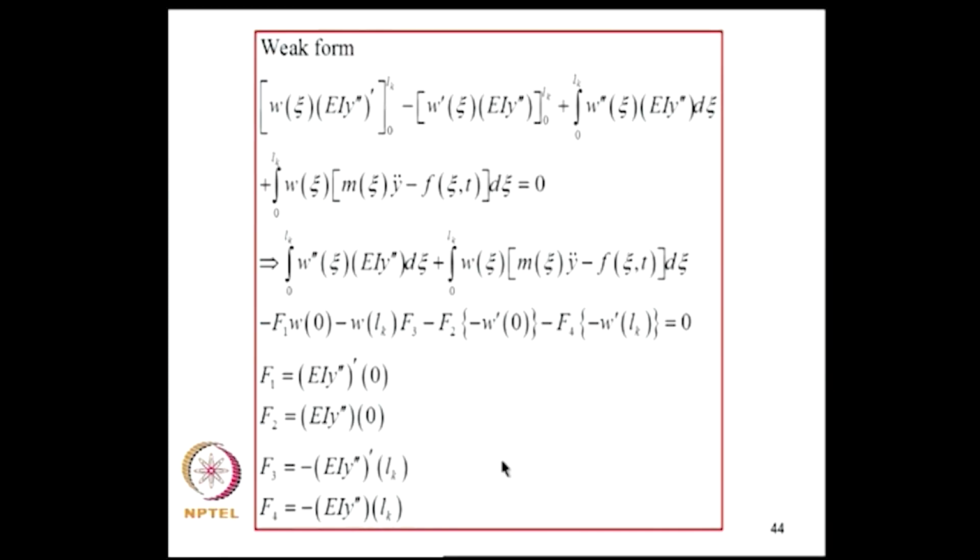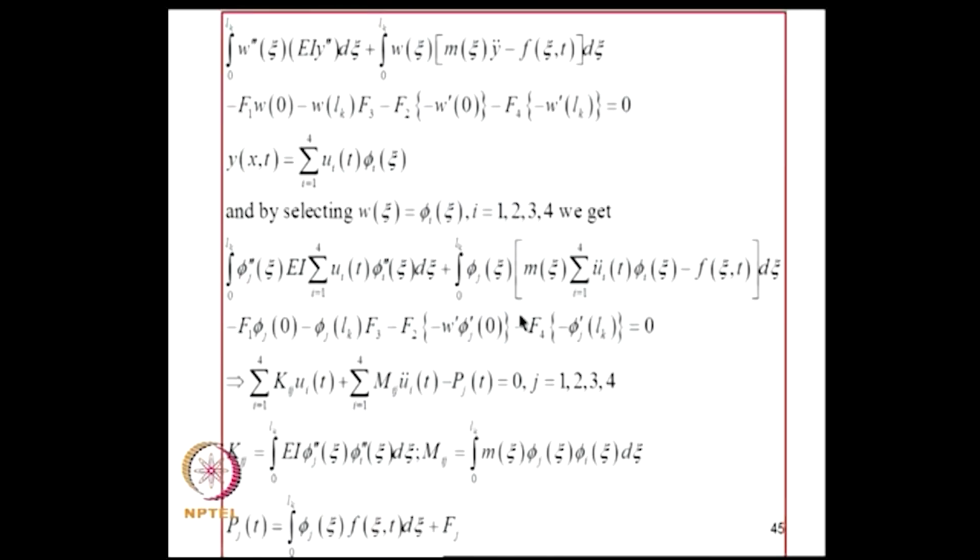The weak form including the required boundary conditions can be obtained by again integrating by parts twice, and the order of differentiability on y and w becomes equal, and we get this weak form. Now, we have these functions f1, f2, f3, f4 which appear in the boundary terms, and I write them in this form. So, I have this as a weak form for the kth element.